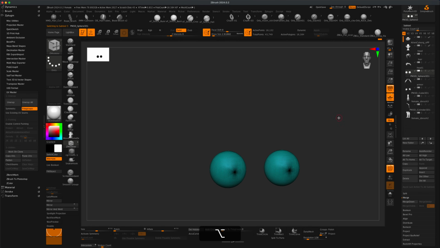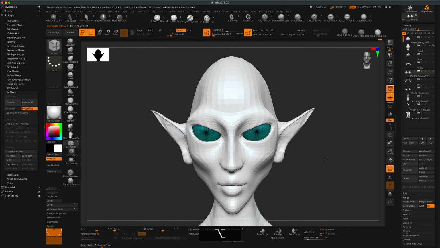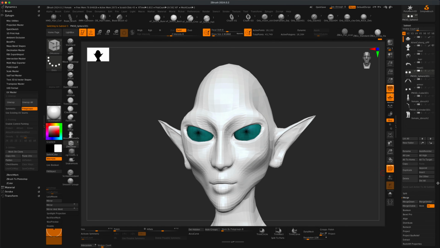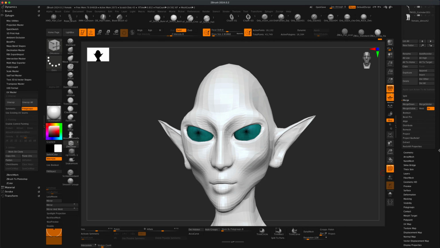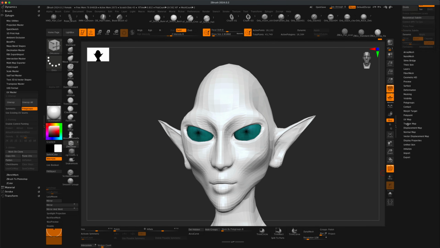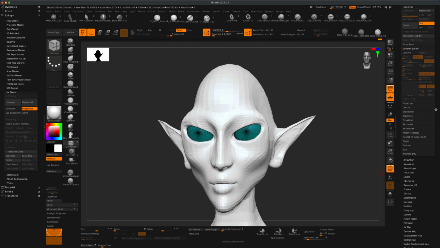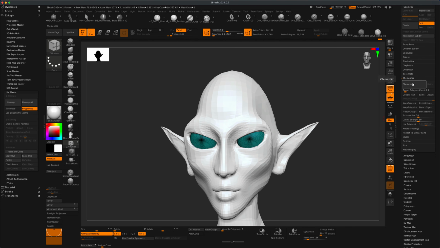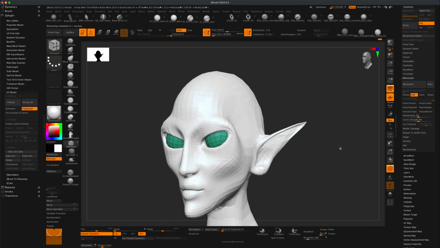All right, I'm going to click on the eyeballs. The eyeballs are definitely way too high for what this is. We need low poly eyeballs. So to get that going, I'm going to go to geometry. Let's go ahead and go to zRemesher. I'm going to turn adapt off. I'm going to switch this to like 0.5, really low. Turn active symmetry on because I have 2 of them. And let me just do a quick zRemesh. And we can do half. And I think that's pretty much perfect, right?